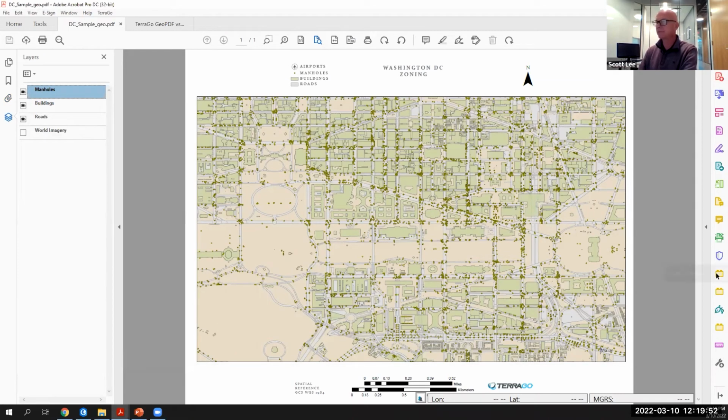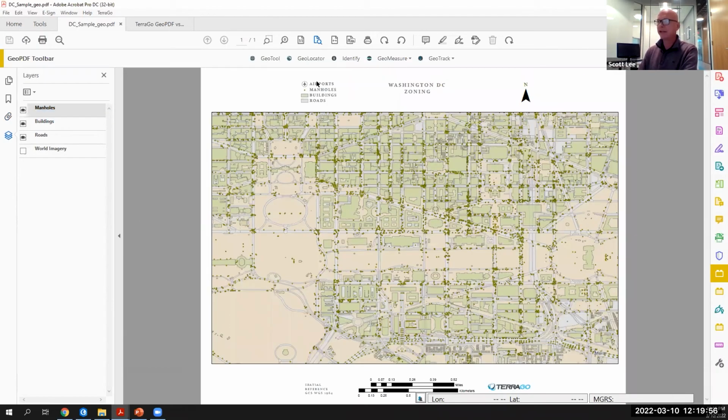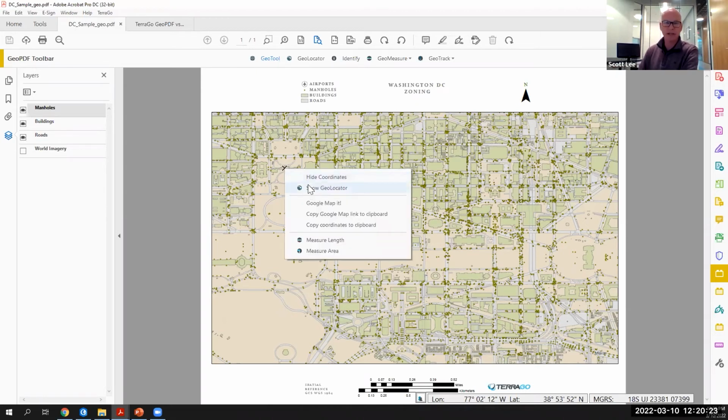Then let's go back to the layers, and I want to show you the GeoPDF Toolbar. Many tools are available for you here. There's a geo tool. As I move around, a lot of times I need to relay a coordinate to another individual, so I can actually just select and freeze that coordinate. That way I don't have to worry about moving around, and I have a static display at this point. This is the White House, in Washington, D.C. If I left click on that and freeze the coordinate, I have a couple of options if I right click. I can go in and Google map that specific location.